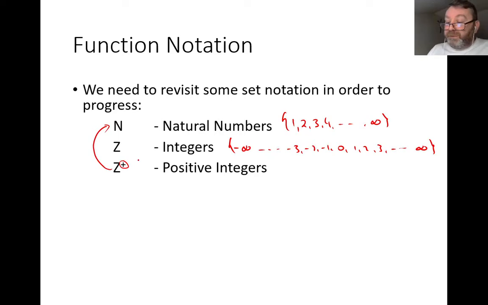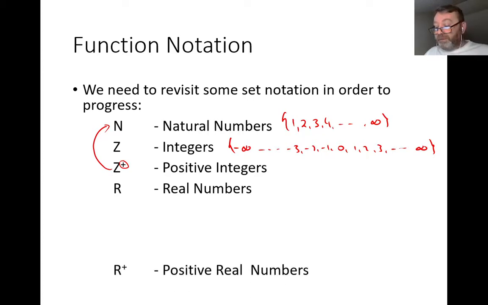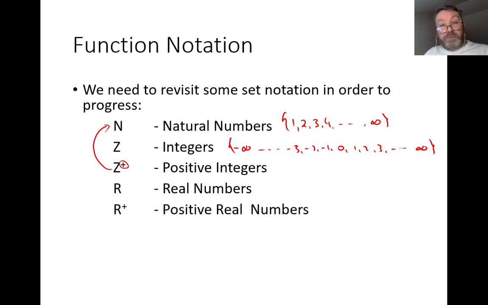Okay, so Z plus is another way of saying, look, we're looking at the integers, but we're only looking at the positive aspect of these particular integers. Likewise, if we're using R, that's every number we can think of. Naturals, integers, quotients, irrationals, put them all together, you end up with the full set of numbers, which we call the real numbers. And again, if we only want to focus in on a certain part of that, you might look at, say, R plus, which are the positive reals, starting at 0 and taking every natural, integer, quotient, and irrational number all the way up to infinity itself.